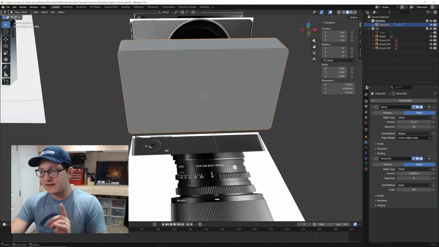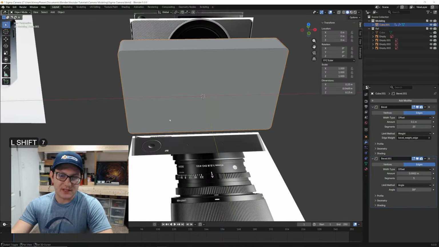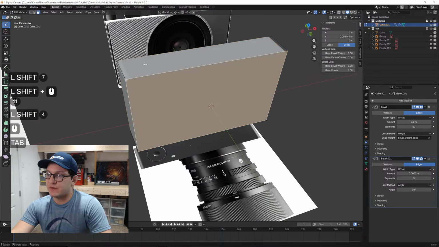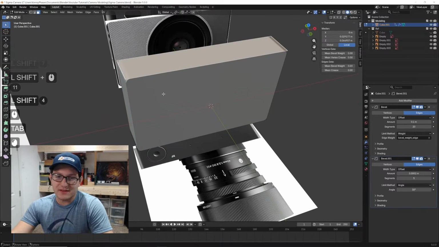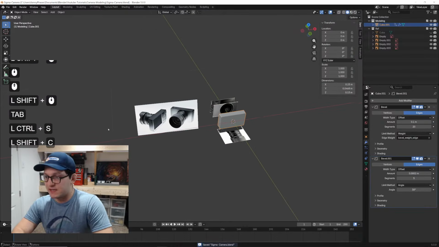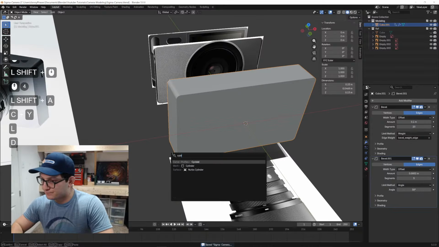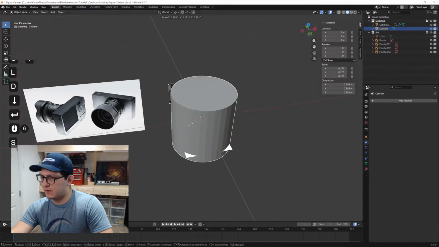So how do we get that circle? There's a couple of things we can do here. You're probably thinking Boolean. I'm thinking the same thing. That's probably going to be the easiest, right? If I go in here and start subdividing this thing, we're just going to get all this type of wacky topology. So what I'm going to do instead is add in here a cylinder.